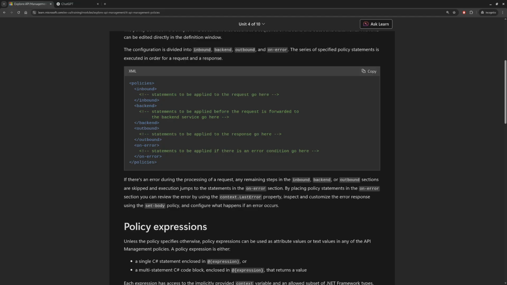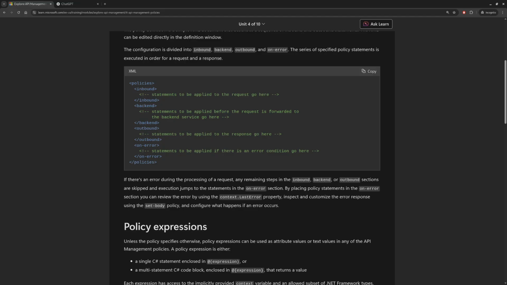The response is generated. Then the response comes again to the gateway, and then outbound policies. Outbound: policy statements to be applied to the response.